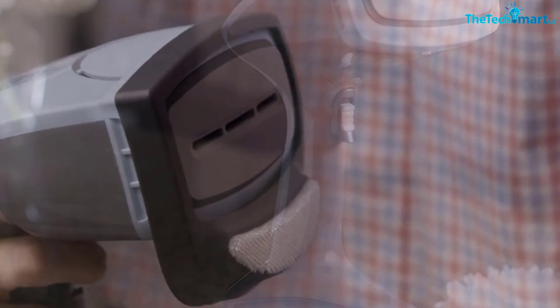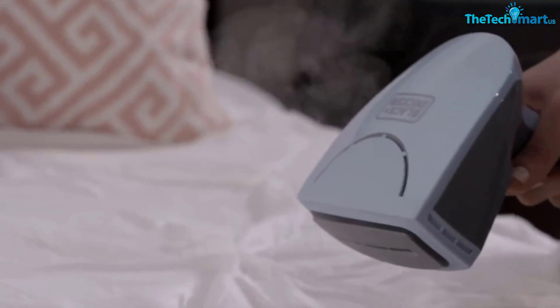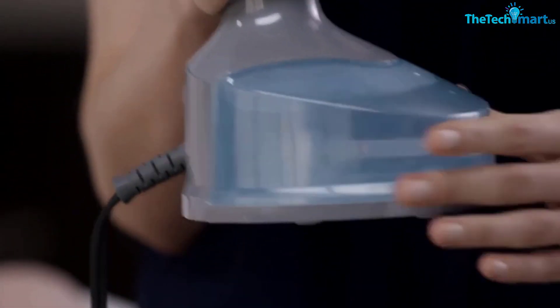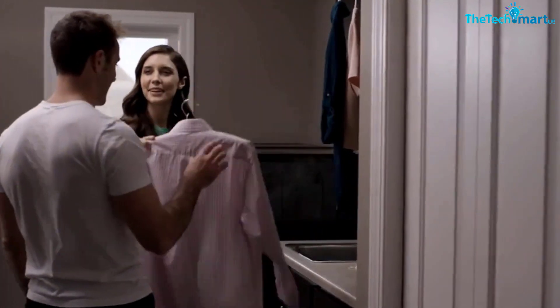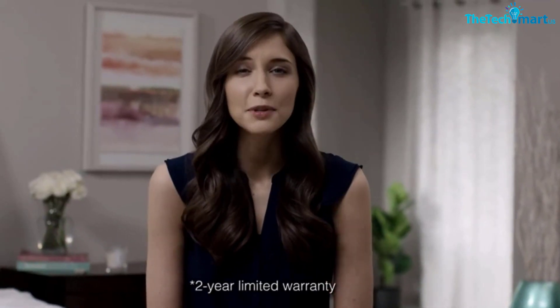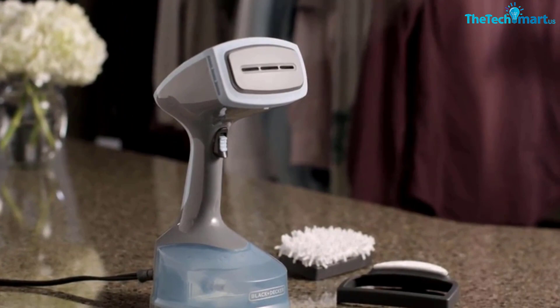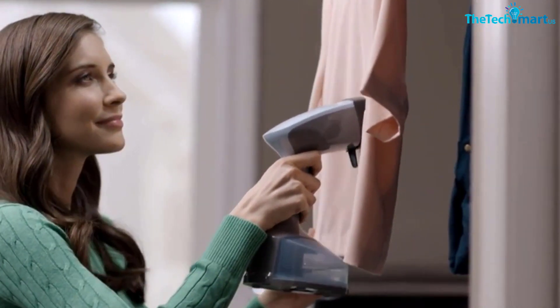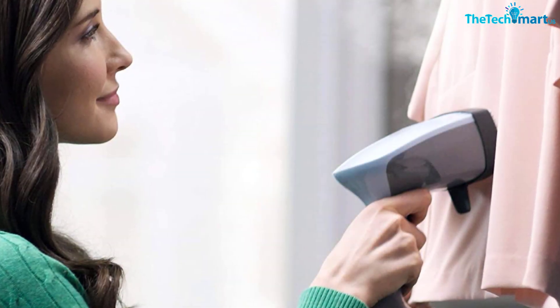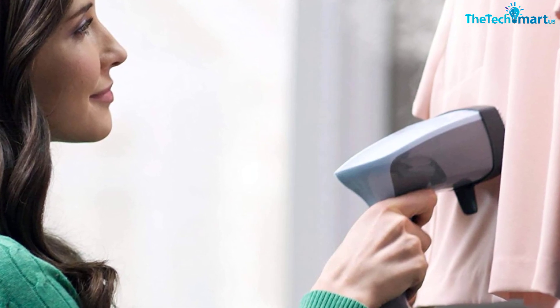One downside is there's no cord retraction to make storage easier. Erasing wrinkles and freshening up fabrics is a breeze with the Black+Decker Advanced Handheld Steamer. With 1,400 watts of power and a preheat time of less than a minute, it delivers quick and effective wrinkle-fighting performance, producing 45% more steam than the Conair GS23 series. The locking trigger lets you apply steam continuously or in small bursts, plus three attachments are included for removing lint and steaming upholstery and delicate fabrics. It's also great for deodorizing bedding, drapes, and plush toys, and steam-cleaning heat-tolerant hard surfaces as a chemical-free alternative.